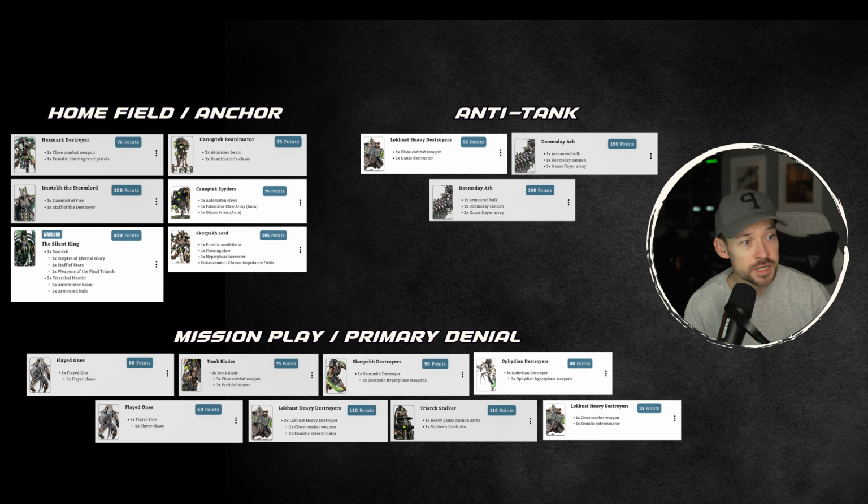And a lot of times you can position them on the board out of Overwatch threats, so you can avoid them getting tagged, and then they can just fire and fade on the objective. They're great for mission play and primary denial turn 1. I think they're fantastic in conjunction with the Triarch Stalker, which you're going to see down here. A lot of times in the deployment breakdown, I talk about the Tomb Blades and the Triarch Stalker together. It's a really nice package for potentially a turn 1 area denial.